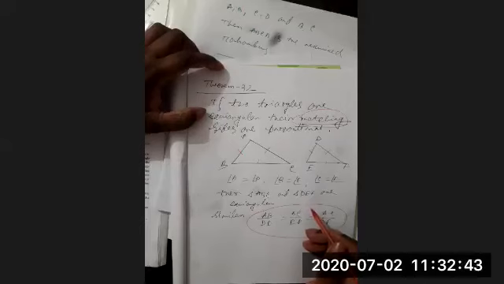Here it is given that triangle ABC and triangle DEF are equiangular. We have to show that both triangles' matching sides are proportional, or we can say that both triangles are similar to each other. It was the requirement to prove. Just now we have to prove these matters, so we have to draw a figure, similar to the previous figure.